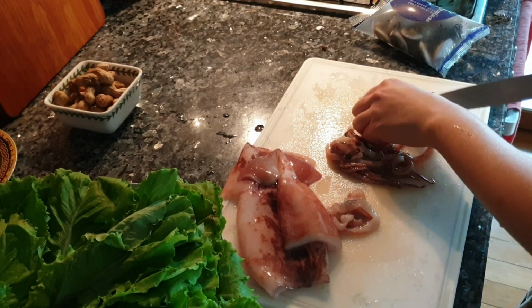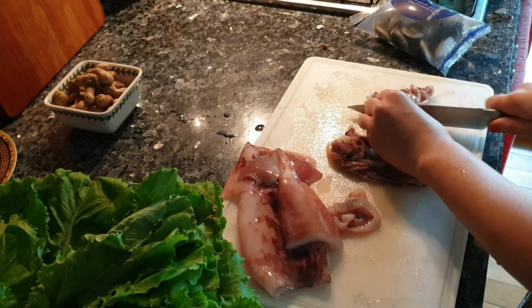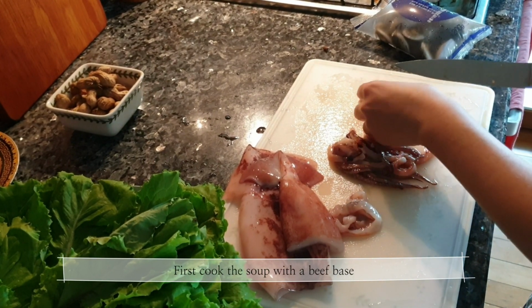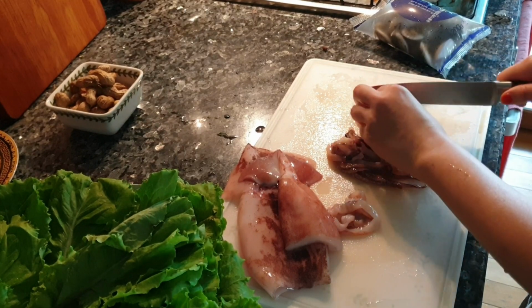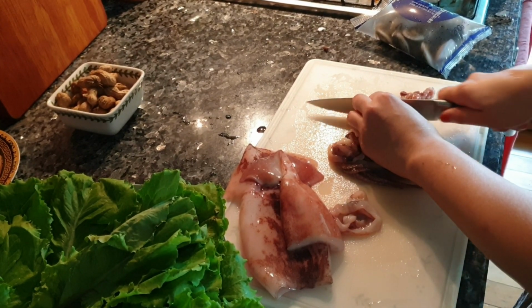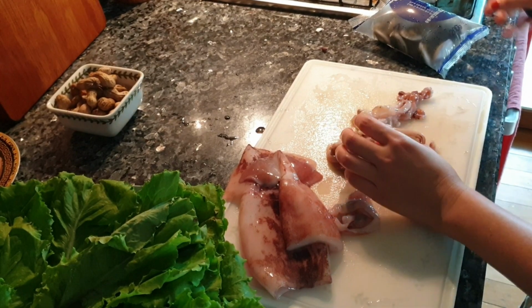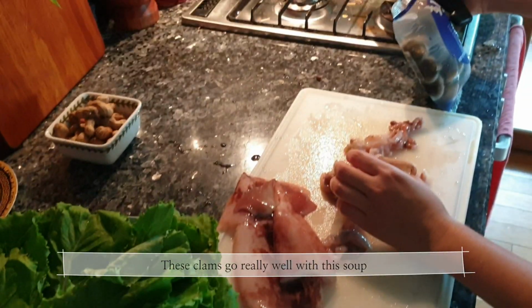And you could first start with the beef broth. Well, it's an anchovy broth, but make it with beef. And then as you go along, you just drop in different kinds of seafood. Squid, some clams.